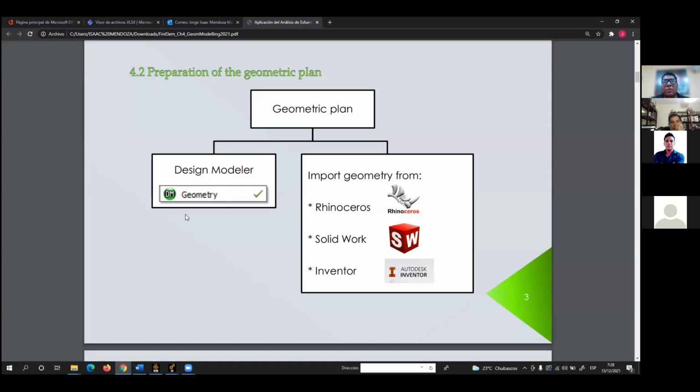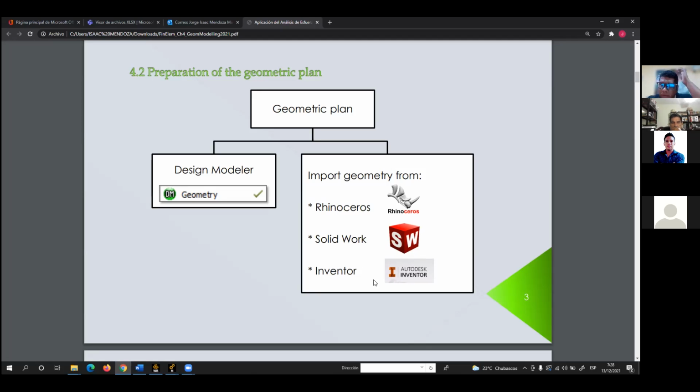The second option is to use another program, for example Rhinoceros, SolidWorks, or Inventor, to draw the geometry. Then you can import this geometry from that program into ANSYS.